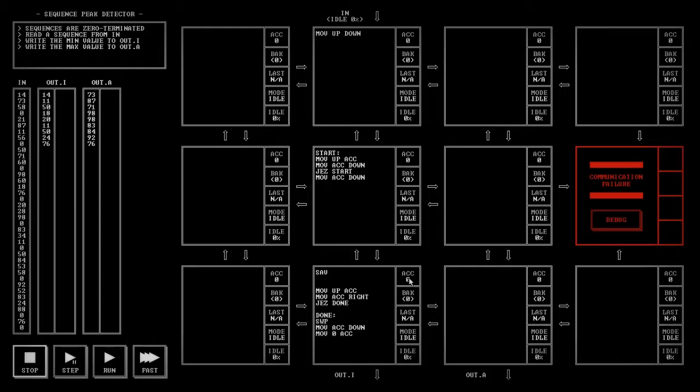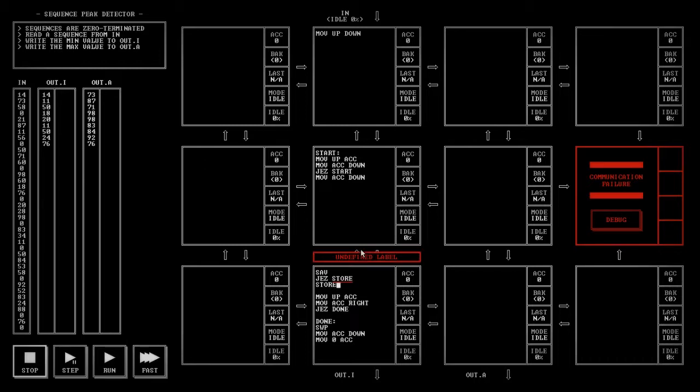Okay, all right. Let me try to make sense. So at this point here, we've decided that somehow we're going to make it so that both these two values are our current value, or we're keeping track of. If this number is 0, then we want to store whatever value is coming in.